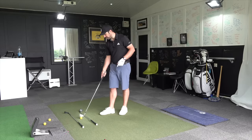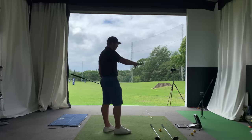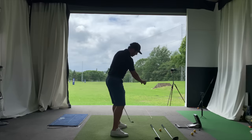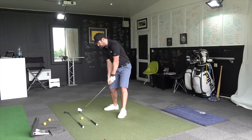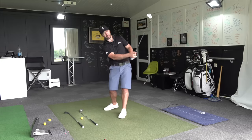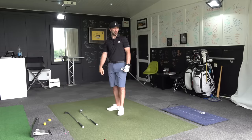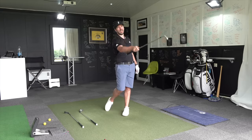I've got a little target line via an alignment stick, and then two clubs laid down on the ground — I'd suggest using alignment sticks for this. This is going to be the straight shot. Get yourself set up; these two clubs are pointing in parallel lines either side of the target line. All I'm going to do is take a half swing, try to get the club moving straight into the back of the ball, and try to get the club face lined up to the alignment stick as I swing through — that should produce a straight shot. And that is as straight as an arrow. A frozen rope. An Arizona highway.